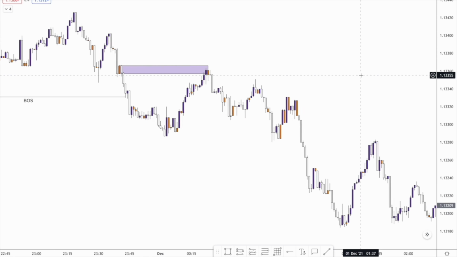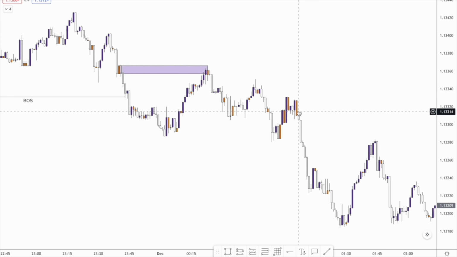Now, what I do like the look of is this inside bar. All right, now this one, we've got the last buy candle, but then we've got the sell candle, and the sell candle is actually the inside bar. So the reason I would still look at this is we're still looking at the last buy candle, but then we can refine the order block to this candle. So we've got a little bit more of a precise area to look at.